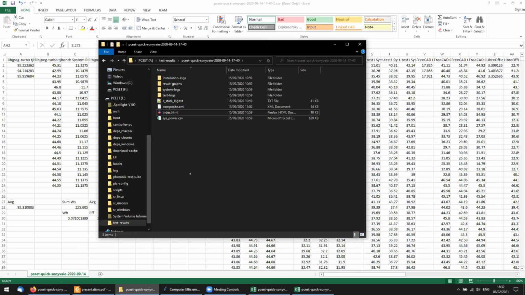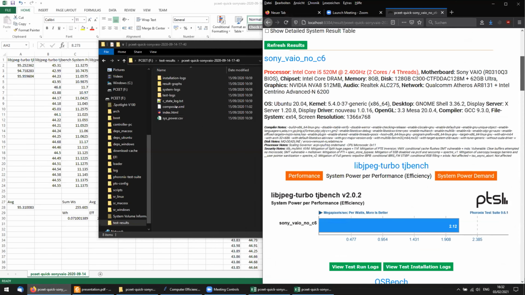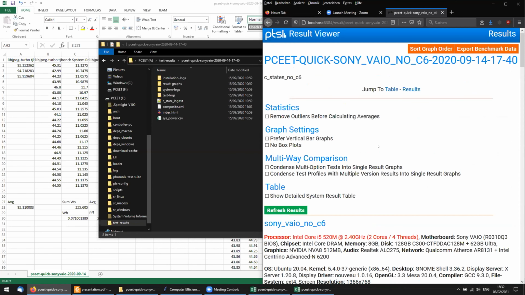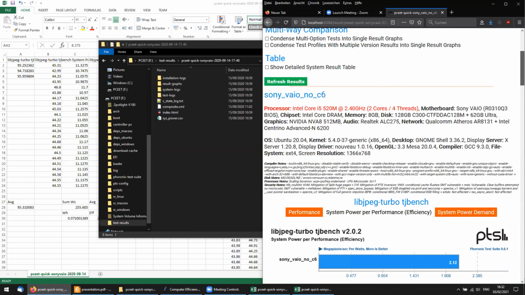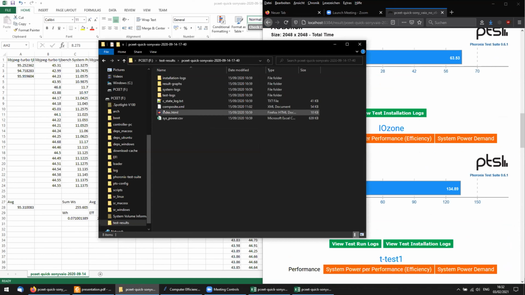So please do not use it. When you open the result viewer, you are not opening this file. In fact, the test suite generates all this information in real time, constructs this website and shows it to you. So again, just ignore this file and forget about it.